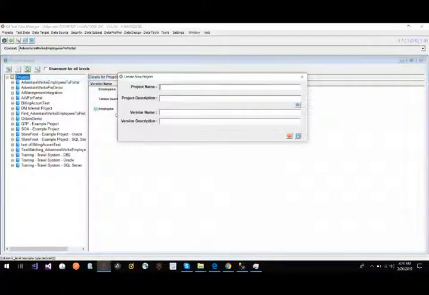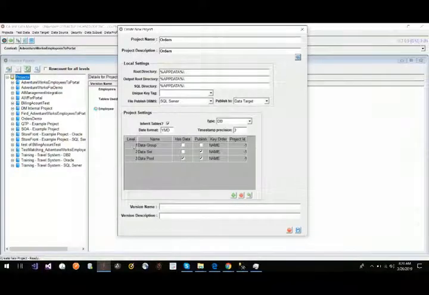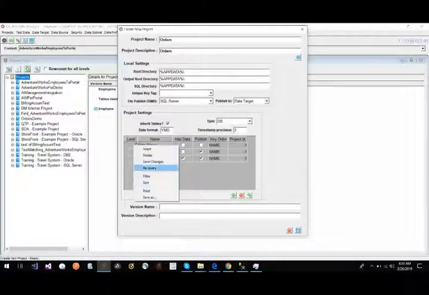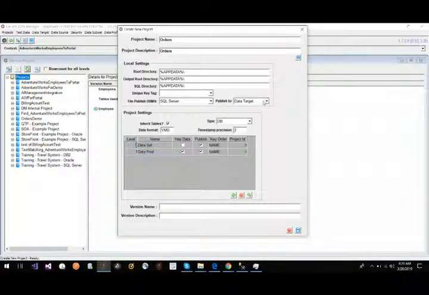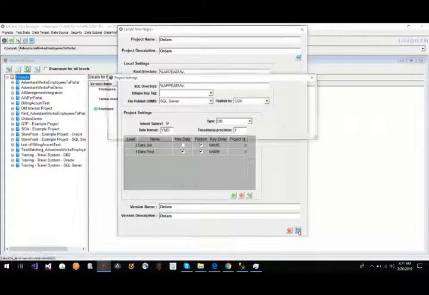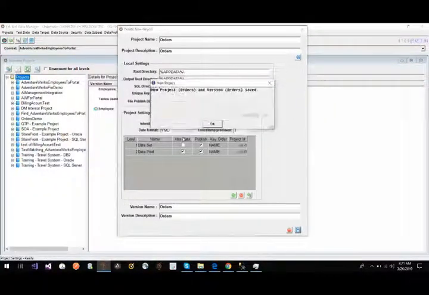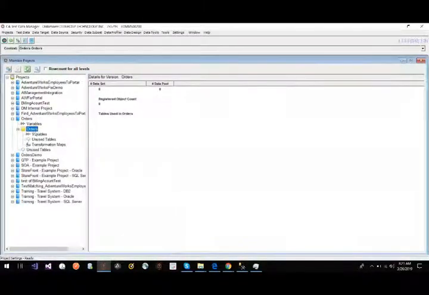New project. We'll call it orders. And what I want to do is get rid of my data group because I don't use it. Delete. And if you all know me, I like to export to CSV. So that make my default. We need a version, so we'll call this orders. You know, we'll just call it orders for now. You'd probably want to give it a name that makes sense. But for now, we'll just say orders.